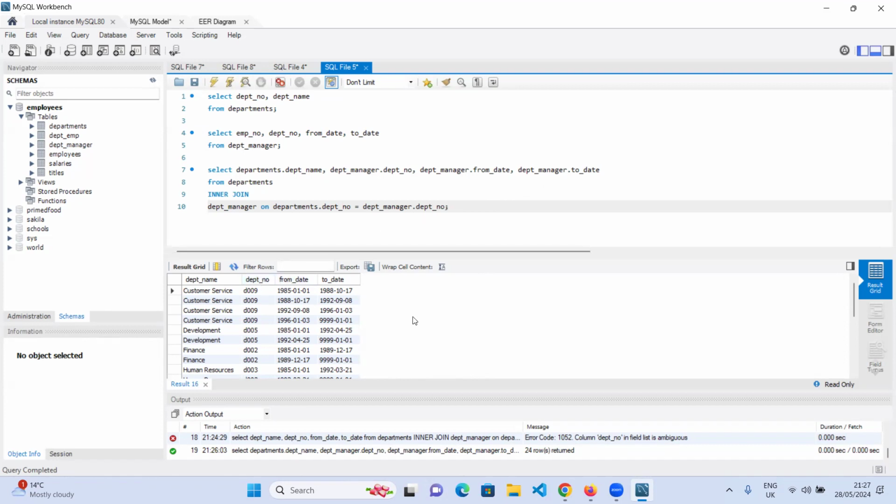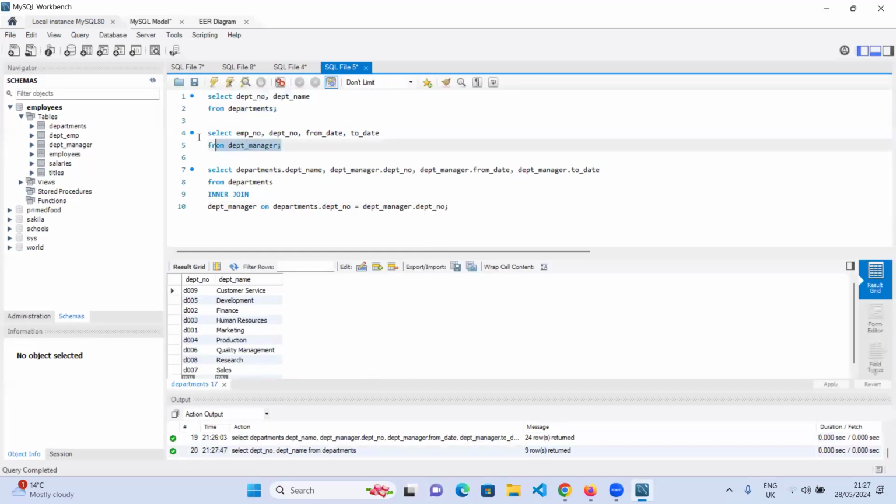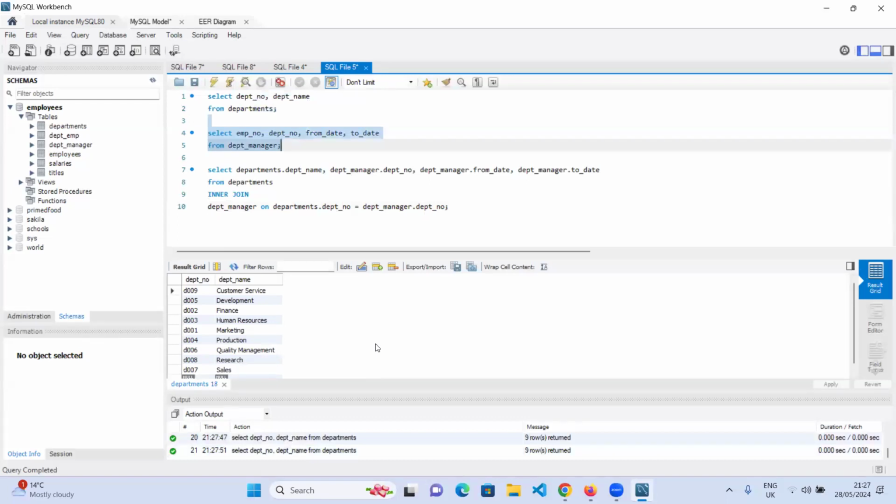Because normally, whenever you want to query a table, you just query the column. That's normally what you want to do. But when the information you want to get is in two tables, that's where you join the tables.